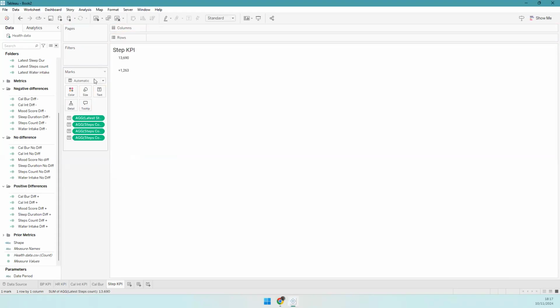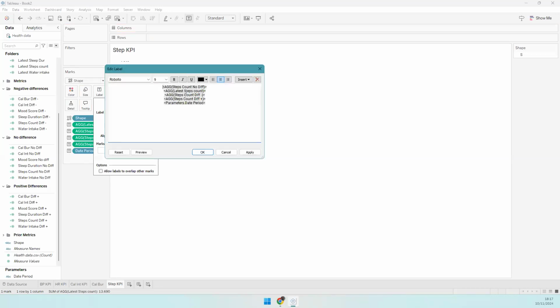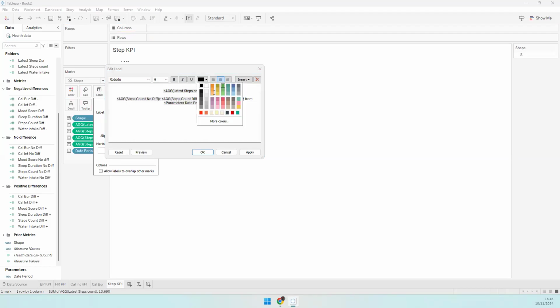And shape, I'll change this to shape. And my shape will be a shape. And my period will be the labels. Now, okay, so the latest step counts up here. Again, this is not different from what I just did on the other three. It's just the same idea. I'm just not giving a commentary like the other ones.